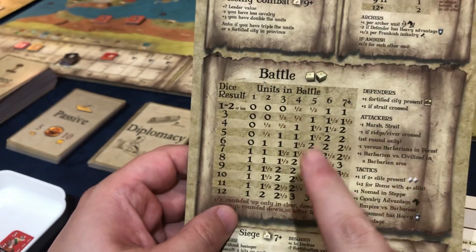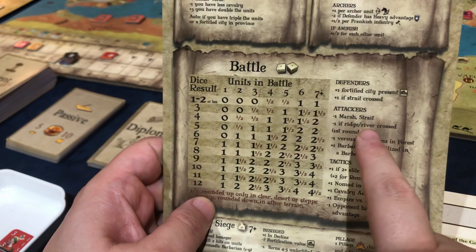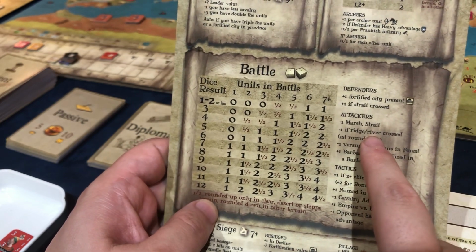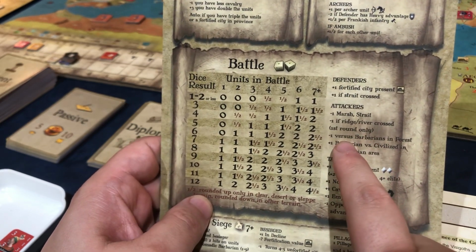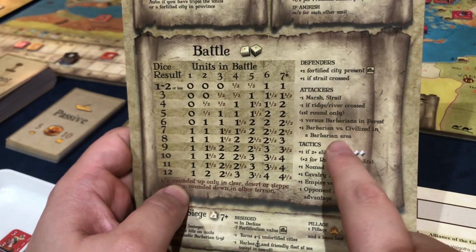All right, so first things first, there's no marsh or strait. There was no ridge or river crossed. We do lose 1 because we're fighting barbarians in a forest.